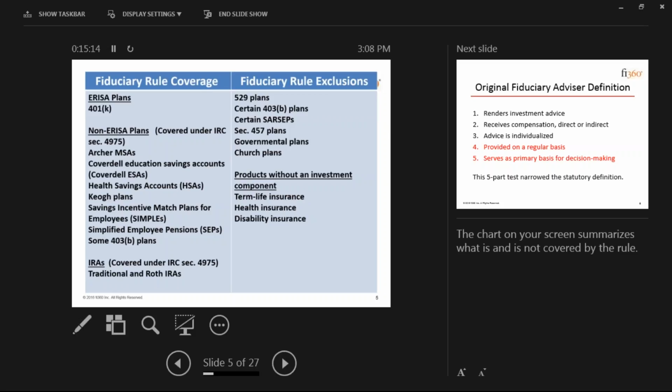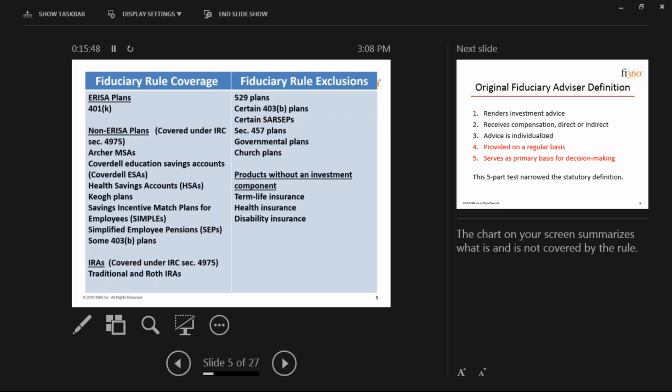all the way down through, for this middle section on the left-hand column, all the way down through your 403(b) plans. Some of your 403(b) plans are in fact ERISA plans, but even for some of them that are not, they will be covered. And as you can see at the upper right-hand side on the right column, some 403(b) plans will not be covered. So for the 403(b)s in particular, you would need to do a little bit of work to determine, and probably legal counsel or compliance doing this, whether or not it's covered by the new rule or not.